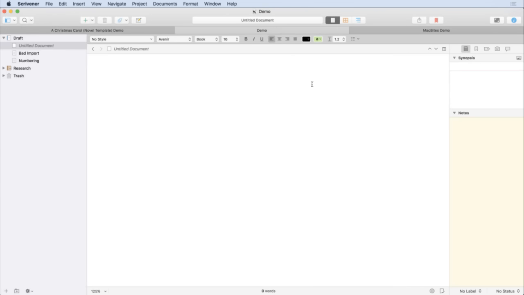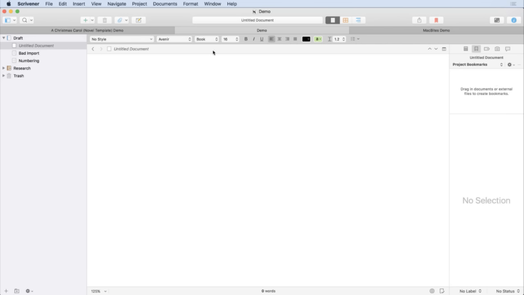So I'm going to show you in my demo file. If I go over to my bookmarks, which is the second tab, and I go into my projects bookmarks, it's just as empty as the document one was. So it's completely empty. The reason that there is something in my Christmas Carol one is that I started with a template. And the Scrivener templates, when you base work on a template, it gives you a great head start. It creates half the links and things for you. But if you start from scratch, you don't get anything at all.